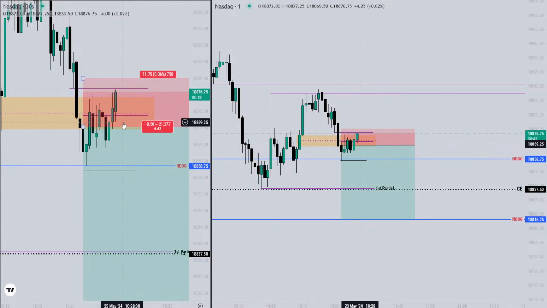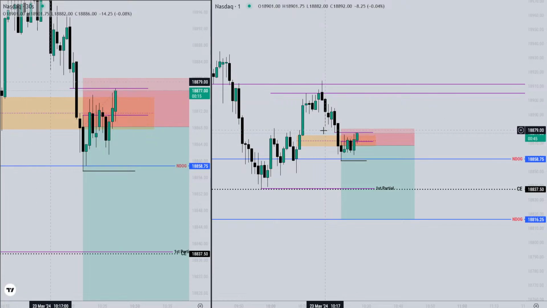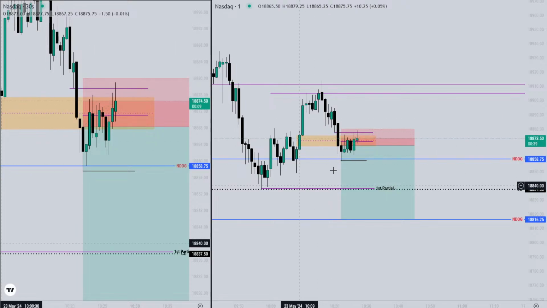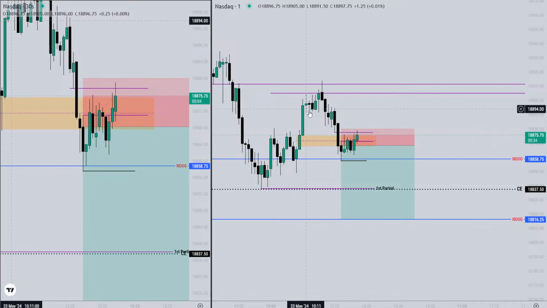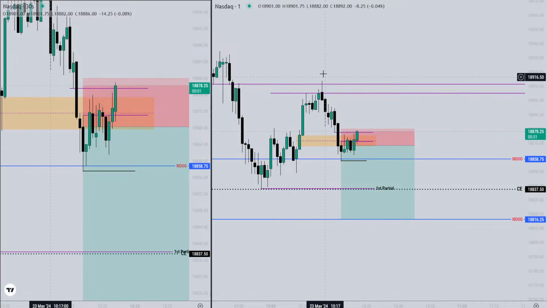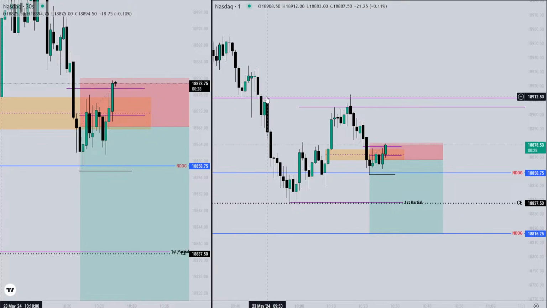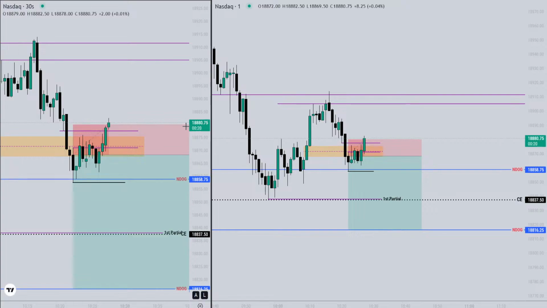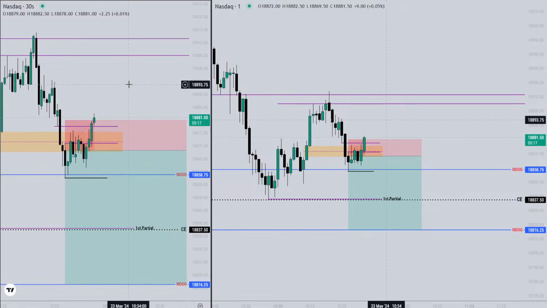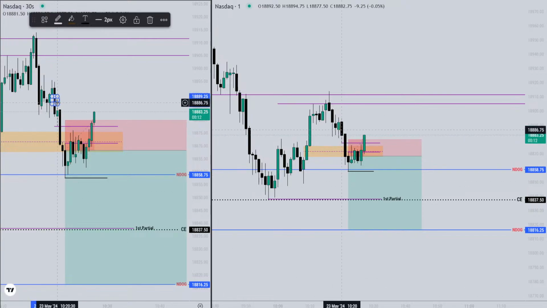If you don't want to take this type of entry, no problem. You should wait for a better market structure shift. Wait for that market structure shift the way I took the buy setup. Market structure shift, fair value gap, immediate reaction, boom. Here, market structure shift, fair value gap, immediate reaction, boom. Now it didn't reach until that last fair value gap, but it has given you the opportunity to take the partial. Now it didn't work, it is going higher. Let's see how far it can reach. Over here is a very small little fair value gap, it can reach until that area.